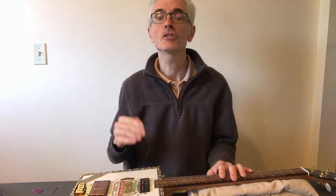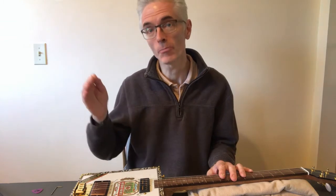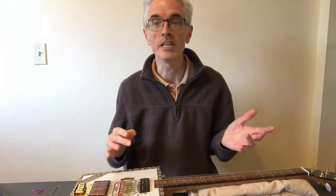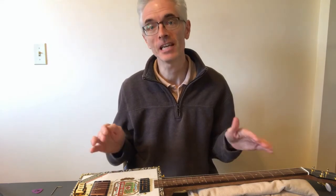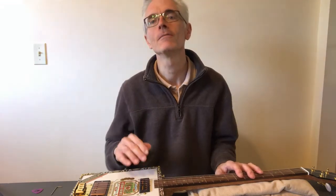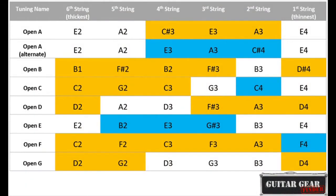tuning. It also means you're going to be tuning certain strings up or down from standard tuning, which means tightening or loosening the strings, and that's going to change the tension on the strings and your guitar, especially the neck. Let's take a look. Aaron over at guitargearfinder.com has some quality information on open tunings, like this really helpful chart comparing common open tunings to standard E tuning.